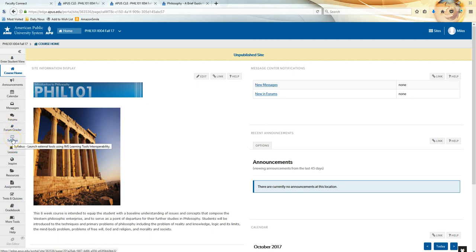Syllabus, this is something you should definitely pay attention to. This lists pretty much everything about the course generally, and also specific information about when things are due and the course grading scheme. This is one place where you can see pretty much every assignment. You'll also see that in another place, which is the lessons tab. The lessons tab has all the information for a particular week nested within it, and I'll talk more about that in a minute.